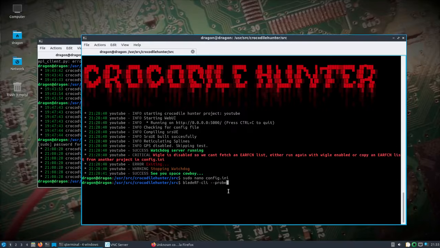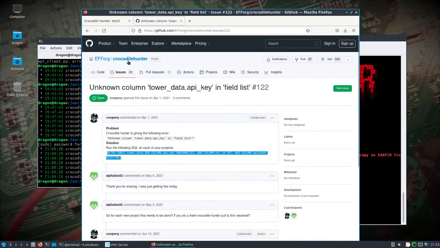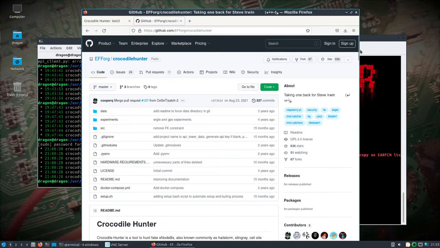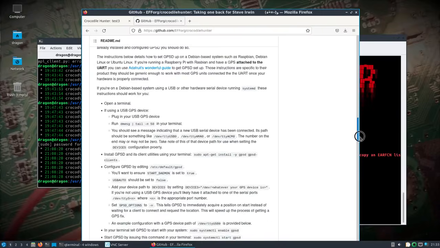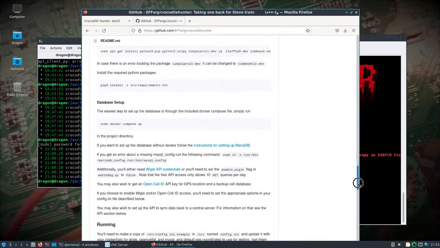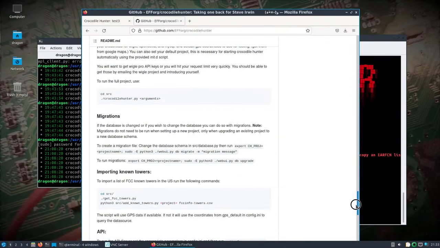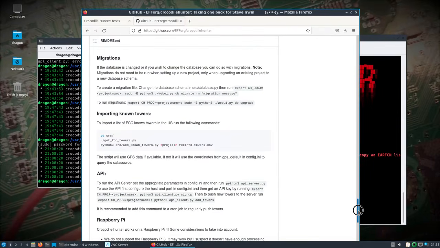And let's see, we want to, somewhere in here, under API.